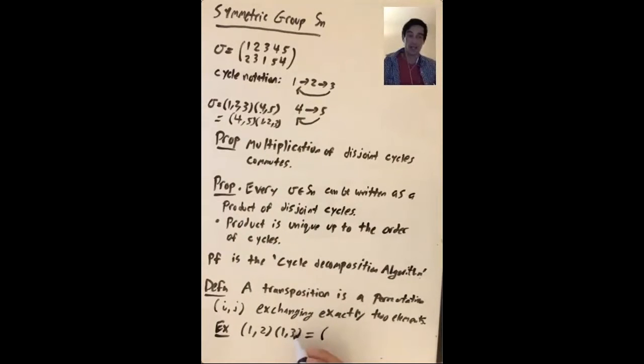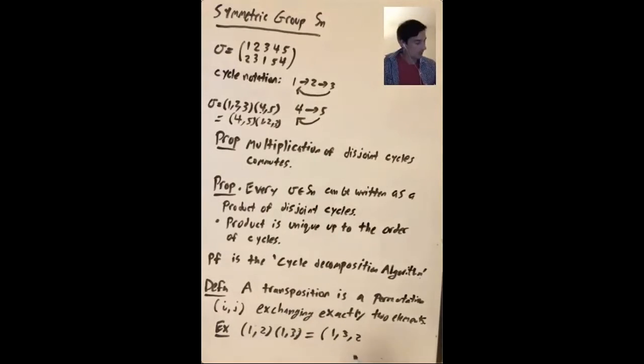First, we work from right to left, right? When you're composing functions, you first do the one on the right, then you do the one on the outside. So 1 goes to 3, then 3 doesn't get moved by this thing over here. So whatever happens in this permutation, 1 goes to 3. So what happens to 3? 3 goes to 1, and then 1 goes to 2. So 3 gets sent to 2. What happens to 2? Well, 2 doesn't play in the first one, so 2 is still at 2.